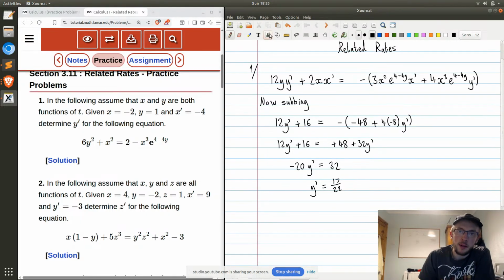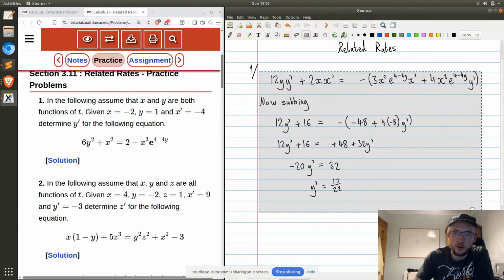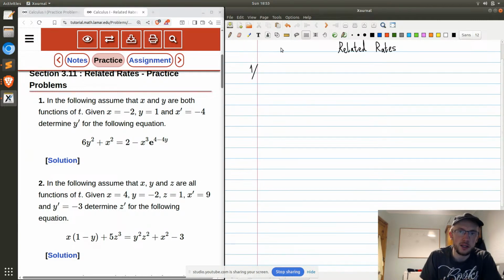Probably going to be wrong. Right, I'm going to start the entire thing again. Don't care how long this takes me, I'm going to get this right. Okay. Differentiating this, we get y prime. Differentiating this, we get 2x prime.